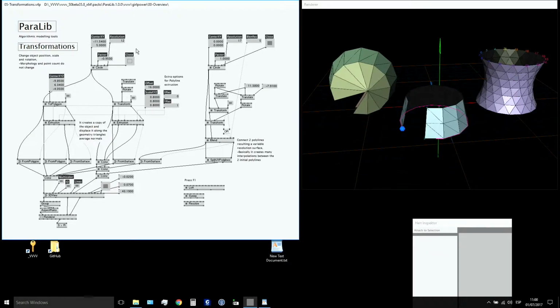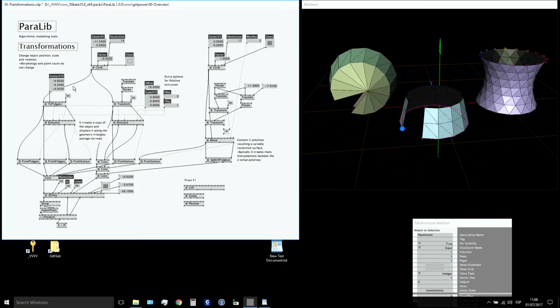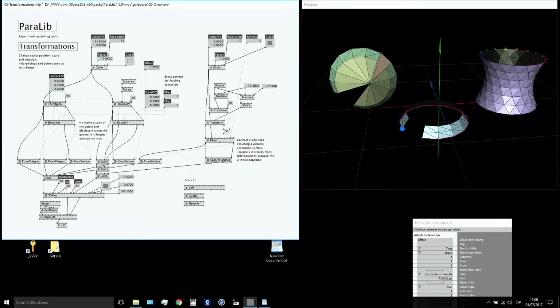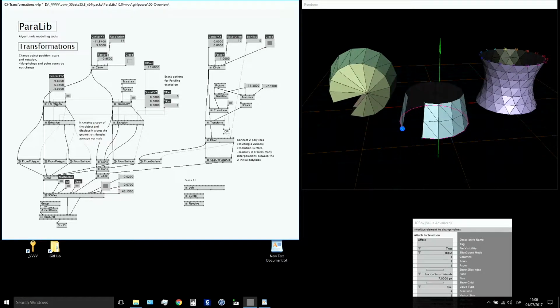So we have an origin polyline, for example, here, and we add, where is it? Here. This is our offset factor. But as you can see, both polylines are identical.